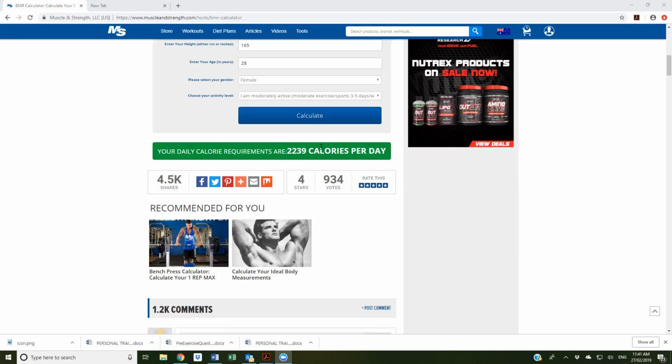Now you can obviously go a little bit more aggressive than that, but we're never going to say a kilo a week is a great option, simply because you're then going to be eating around about 1100 calories per day to achieve something like that. If you're eating 1100 calories per day, you're not even fueling your body for what it needs in terms of being able to think. You're going to have hard crashes, you're going to feel unenergetic, basically you're going to feel terrible. So we want to make sure that we keep that gap as minimal as possible, which is going to then help maintain your muscle mass, still achieve a fat loss over the course of a weekly average.